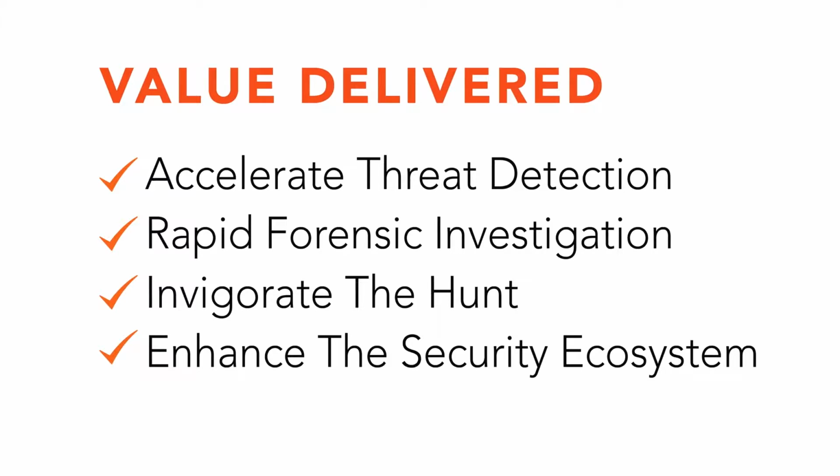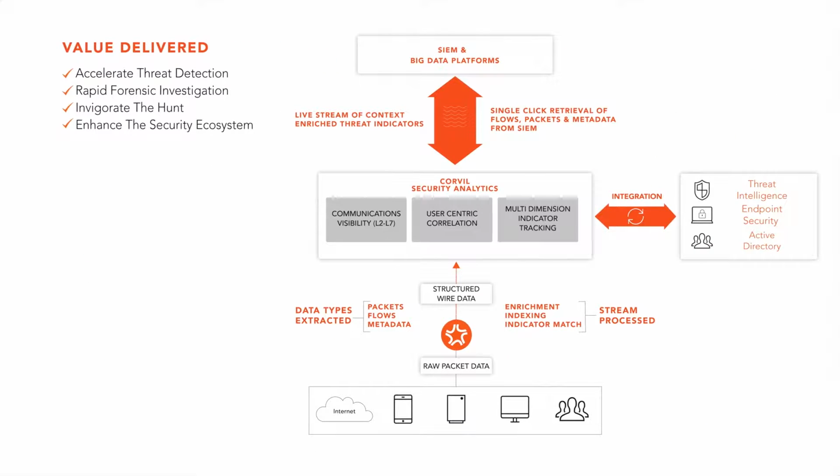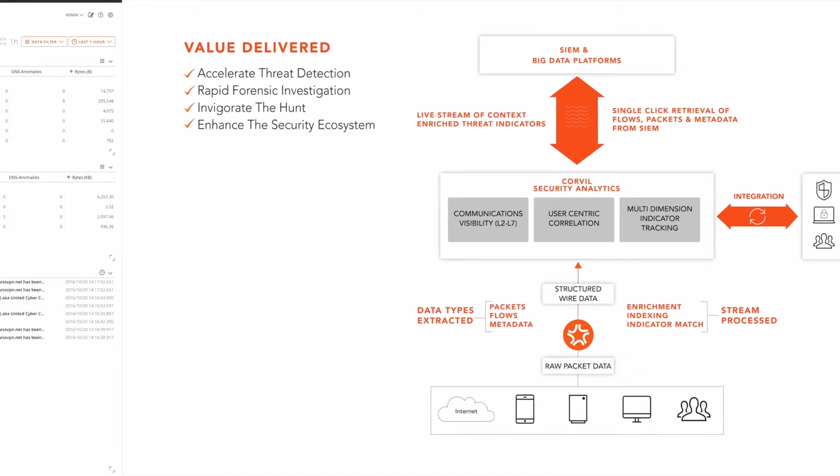So what's so unique and powerful about Corvil is the fact that it leverages wire data as its primary source of visibility and insight. Essentially, Corvil is mining every packet observed on the network, doing a full layer 2 to layer 7 decode of the metadata from the packet, storing the full packet itself, and with this derived wire data, Corvil is performing various forms of analytics, visualizations, and publishing.